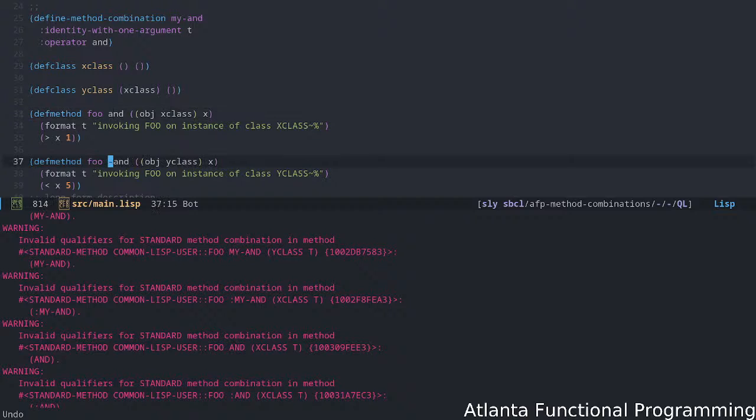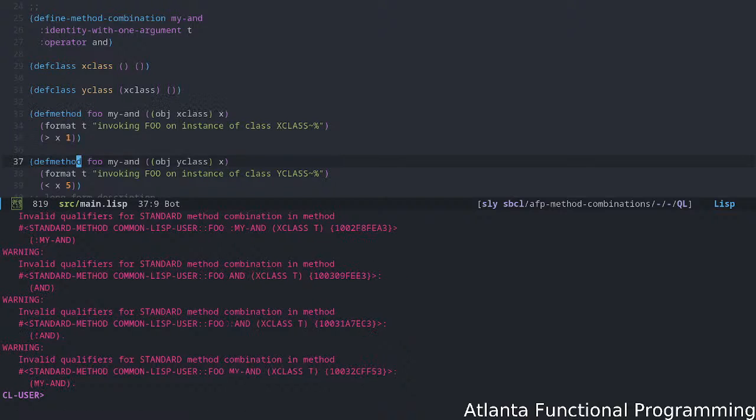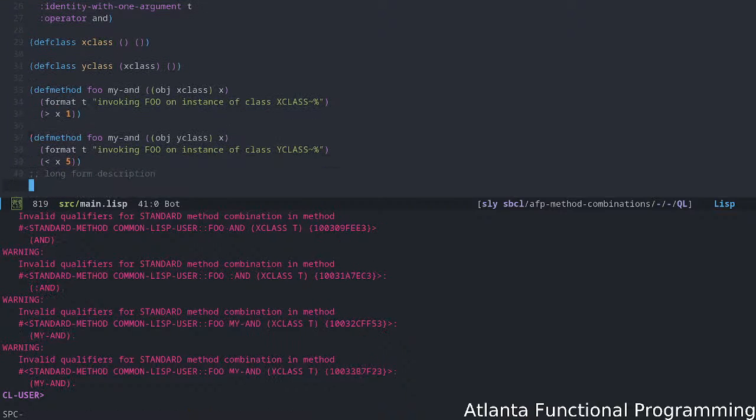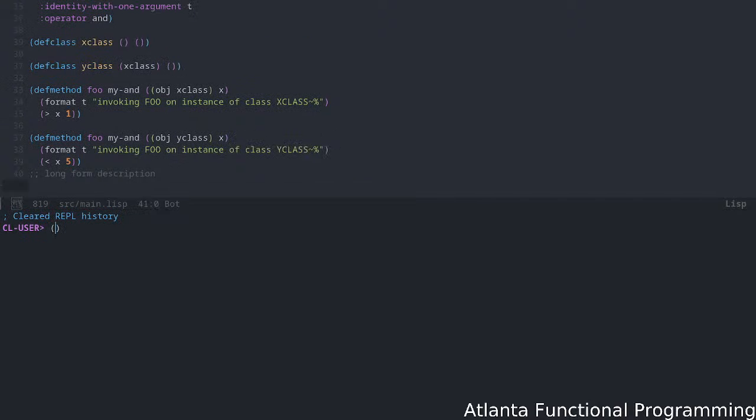Okay, let me see what happens if I make an instance of y class.